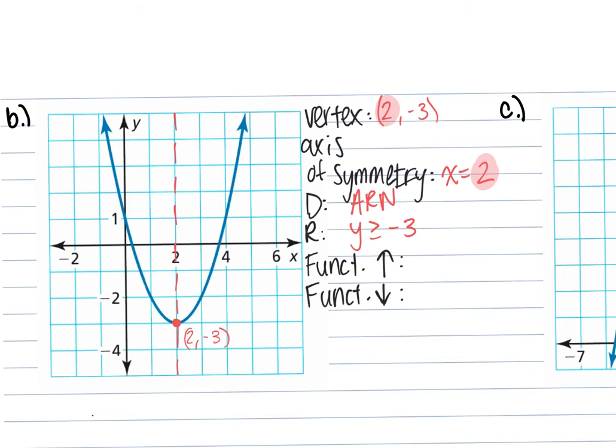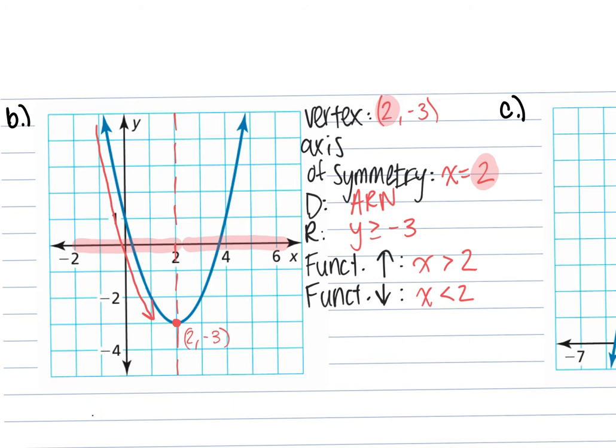Where's the function increasing? Okay. Now, on this left-hand side, is my function increasing or decreasing as we move from left to right? It's decreasing, right? And these values are when x is smaller than what value? 2. Okay? Do you guys see how these values exist when x is smaller than 2, where my function is decreasing? Then when my graph is increasing, it's when x is bigger than 2. Okay?